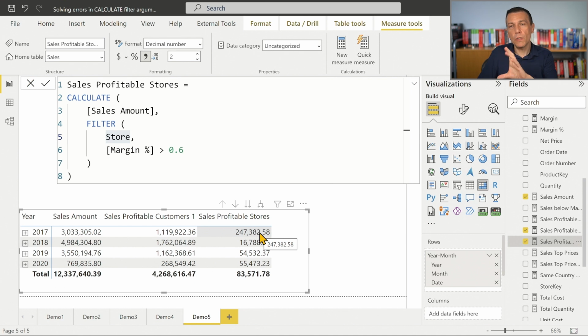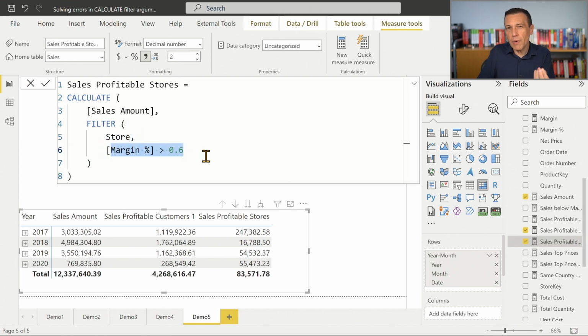But when we look at the stores, it is a much smaller number because, of course, a single customer can have a large margin. Maybe there are a few customers with a big budget. But the store also has sales to customers that are not so profitable, and we see that the sales of profitable stores is much smaller. So probably the customer that has this profit is buying from different stores, or that store also has a number of customers that are not so profitable. So this is another kind of analysis, but I wanted to explain that you cannot just filter by a measure.